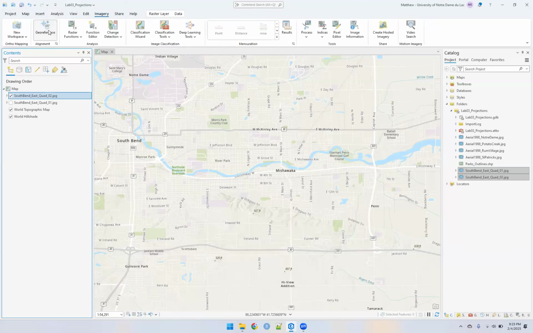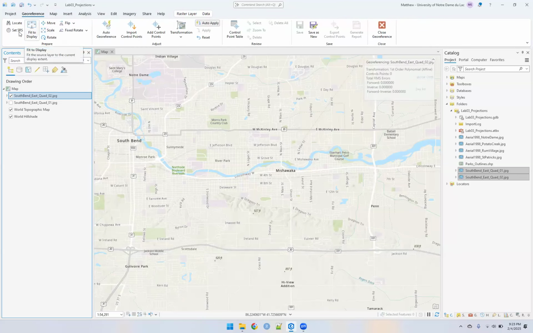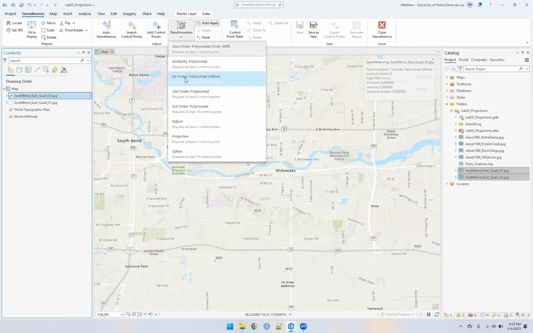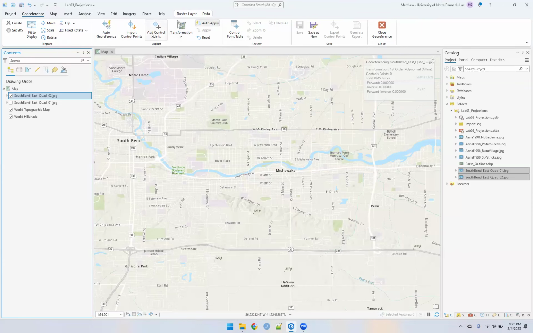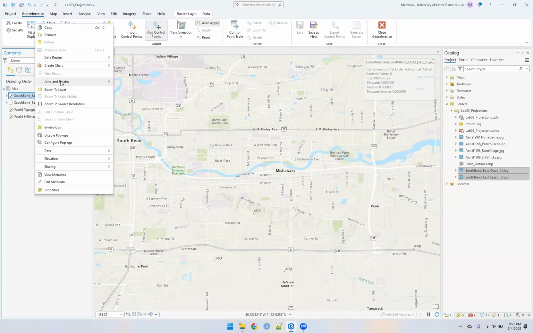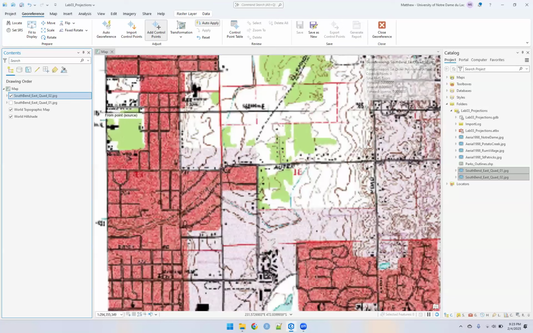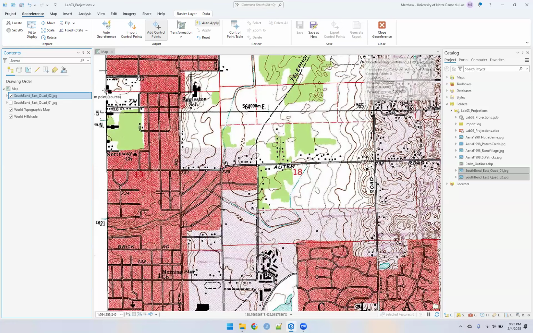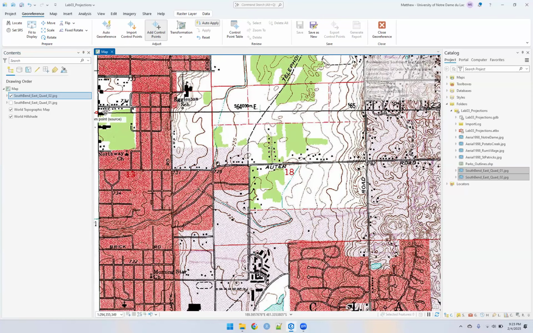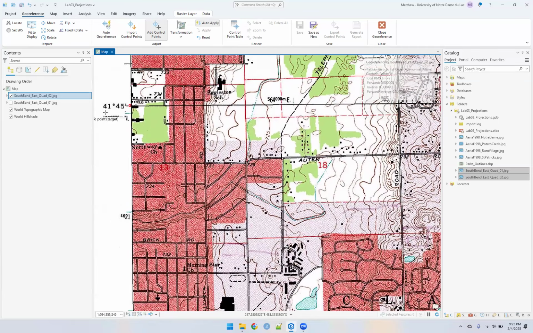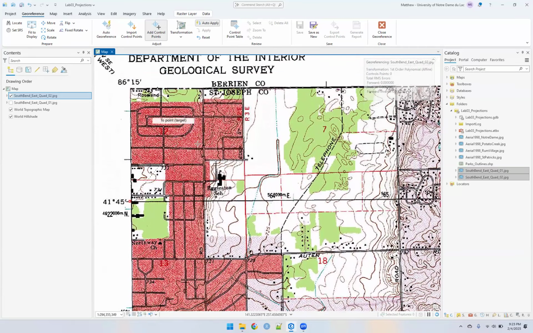Go to imagery, choose georeference. Set my transformation. Add control point. And I'm going to go back to that same spot. Just do the same thing over again. Just getting those visible.